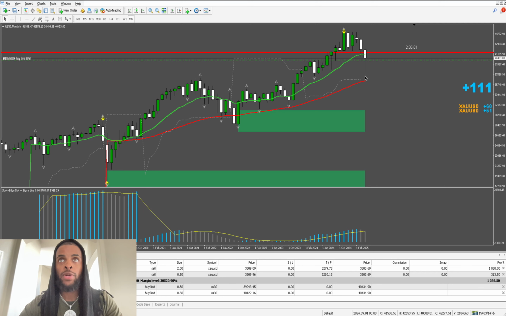So right here, what I would want to see is price pull back up into this area, retest this area up here, and then we get the hard rejection off of this level, pushing price back down here, ultimately covering this wick. And then after that, that's all she wrote. We're buying the rest of the year.